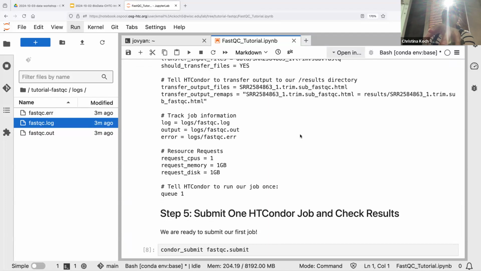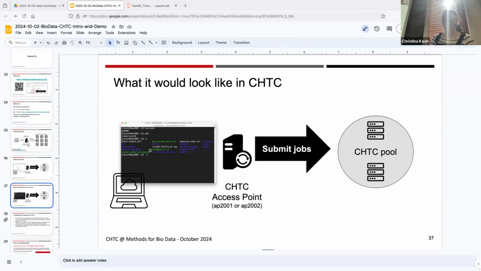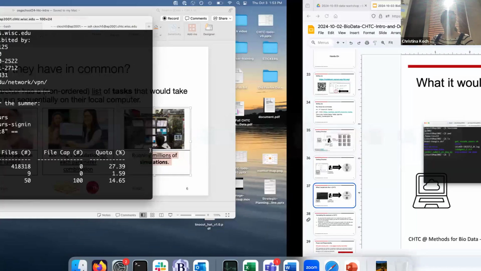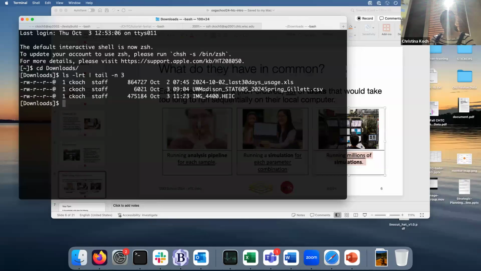Oh, put data on the system. Yeah. No. So you can get clone things. Again, in the real world, when you're using CHTC, you typically use a terminal or another tool that allows you to upload and download files. So like if I'm on my computer, this is what's in something I want to upload. I could use a command to upload files or download files.